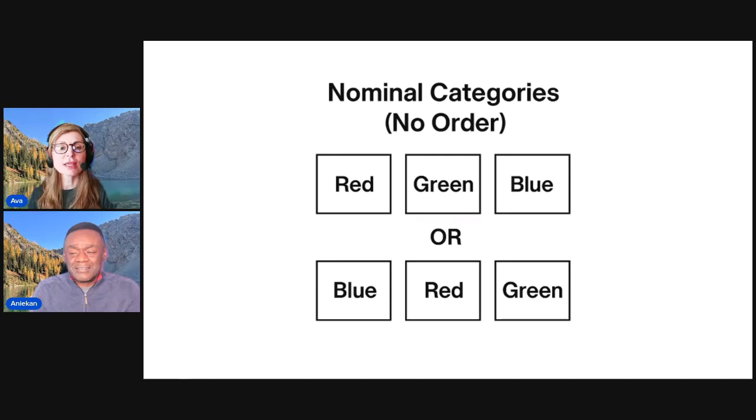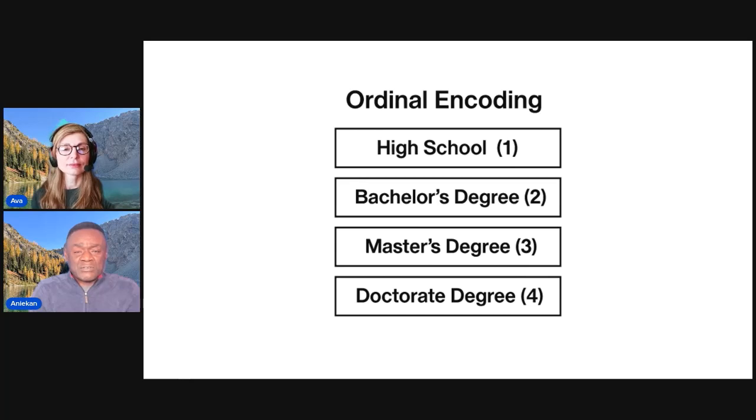And what if the categories have a natural order? For example, education levels, there is a natural order to them. Yeah, that's a good one. Education levels is an example of ordinal encoding, right? Assigning numbers based on their ranking. For example, we may say high school is encoded as one, bachelor's degree encoded with two, master's degree three, and doctorate degree four. And again, AWS tools make this easy visually.